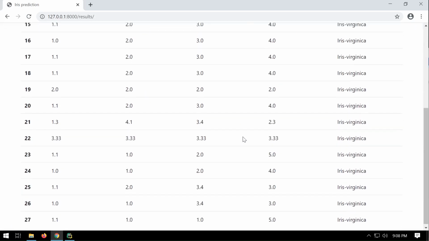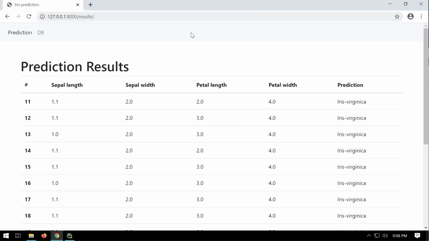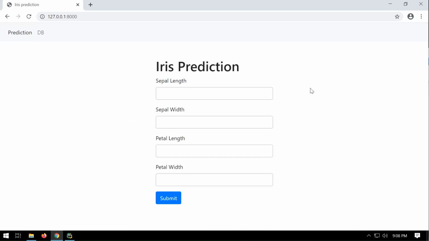This is all the entries that we've included or someone's tried, or this is all the predictions that have been made so far in this system. So you can see here that we're going to connect that data to a simple database and we can view it and then make a prediction again. So that's the project that we're going to build.